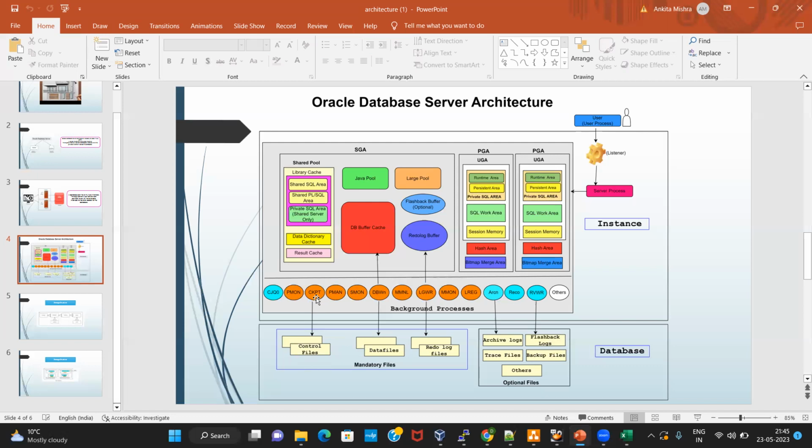I said that the checkpoint background process will write something called checkpoint information into the control file and data file headers. Why is that information required? What is that checkpoint information? Basically, that checkpoint information is required by the SMON background process if SMON has to perform an instance recovery. Let's say that this instance gets crashed. In that case, we said that SMON needs to perform the instance recovery, but SMON will be able to perform the instance recovery only if it is able to read that checkpoint information from the control file. And who is responsible for writing that checkpoint information in the control file? It is the job of your CKPT background process.